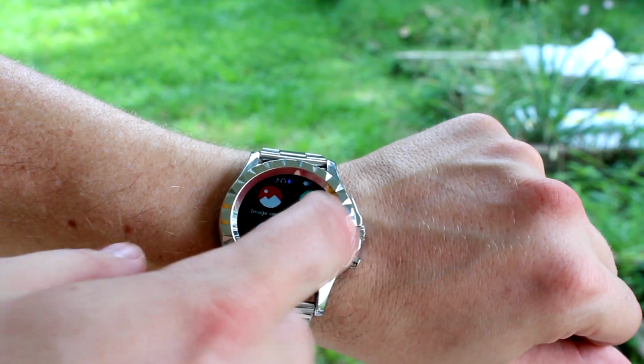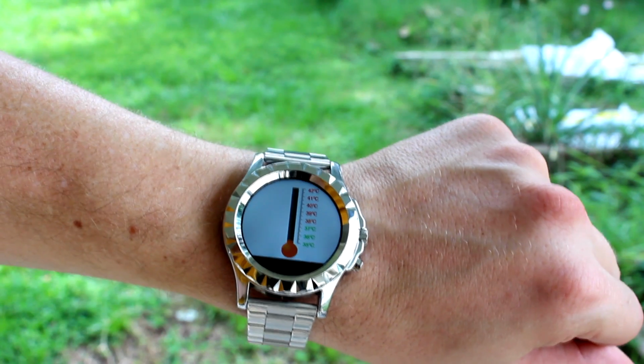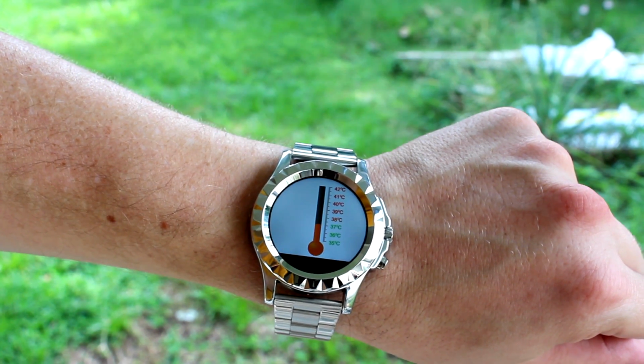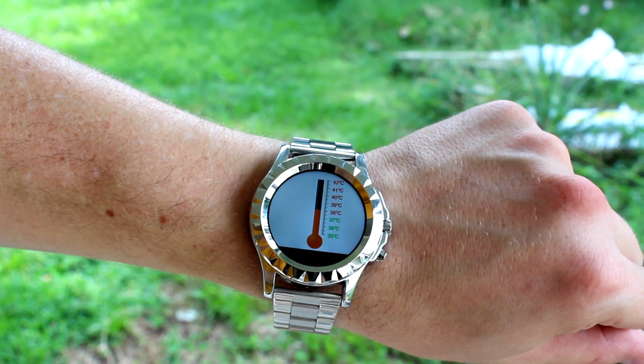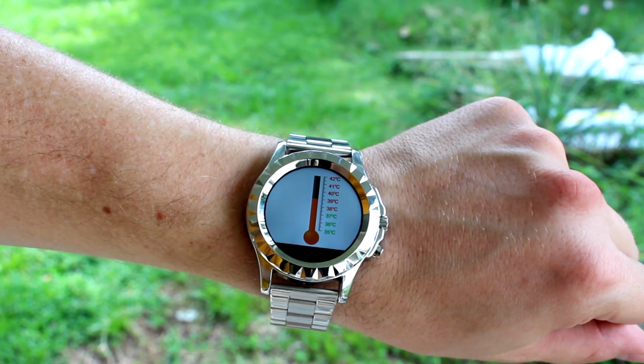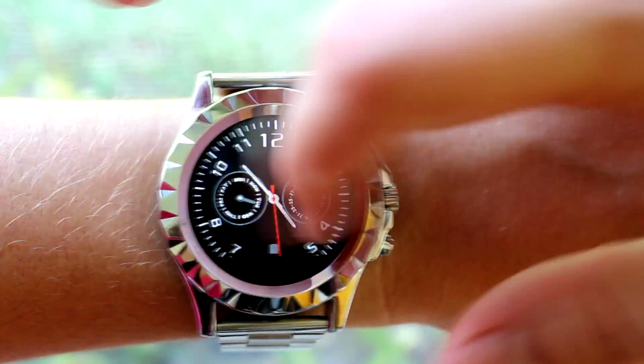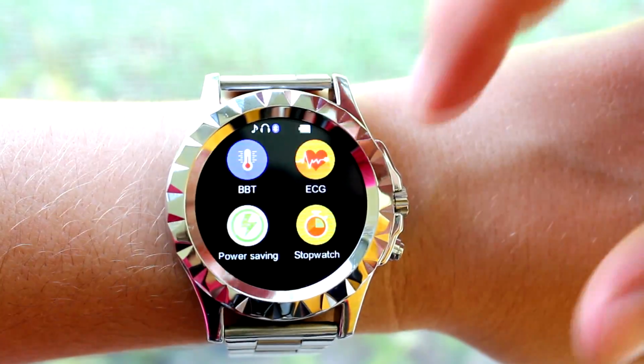There's a number of other remote features, including remote capture, where it uses your phone's camera to take a picture, so if you're lining up a group shot this might be very handy. There's an anti-theft function that works on either device, so if you start it from the watch you can find your phone. If you start it from the Fundu app on your phone, you can find the watch. It basically just emits a sound, helps you find whatever was lost.